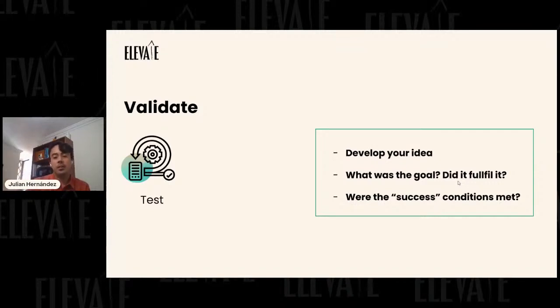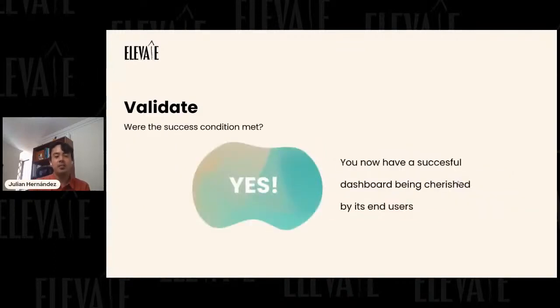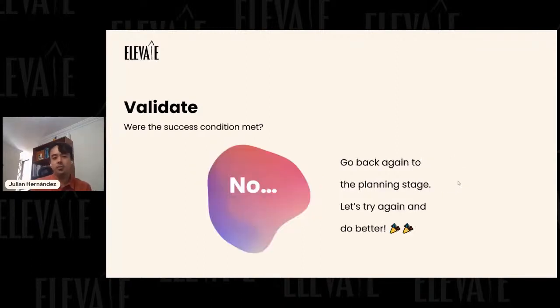So then when it's time to see if your dashboard was successful, you can very clearly say, yes, my dashboard was successful, and congratulations, you now have a successful dashboard that is being shared by its users, or no. And then you have to go back to the planning stage, try again, and do better.